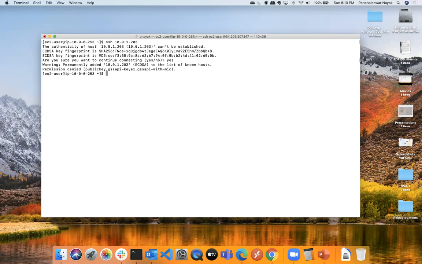I didn't add the PEM file, so though I could go and do it there, because I didn't provide the PEM file, it is showing permission denied, right? We saw that. But I don't have the key file available here. If you see, I don't have it. How to add it? Either I have to create it, which I did last time, right? I did a vi pnayak.pem and then opened the local PEM file. I copied it. Didn't I do that?